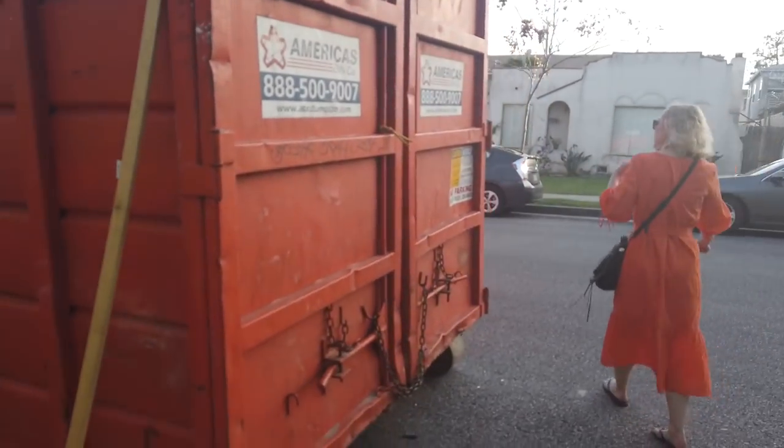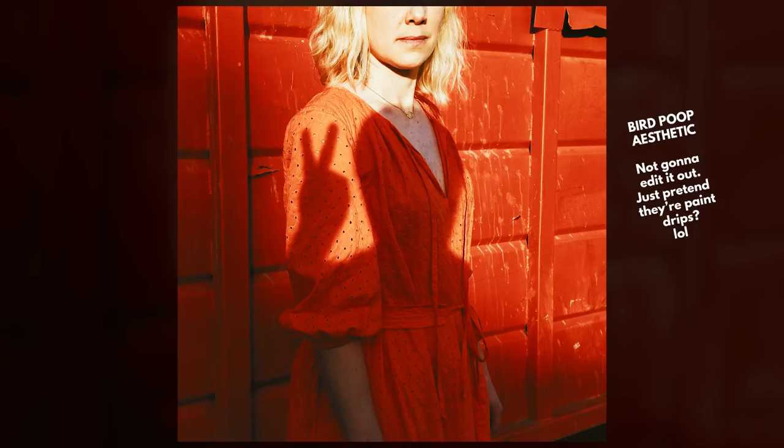After this we walked back into the neighborhood, and look — it's an orange dumpster! If you haven't seen the yellow video, you don't know why I'm excited. I just thought it'd be funny to incorporate a dumpster in almost all the color shoots. The sun was beating down on it and casting my shadow onto Katie, so I took a quick photo. Then I had Katie stand in front of the dumpster and we played with her shadow posing. I thought leaving her in frame and seeing her make the pose made this photo more fun — and this is definitely my favorite for the day.